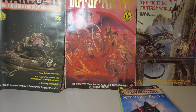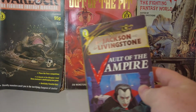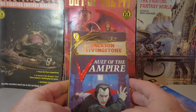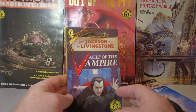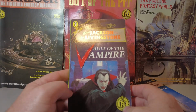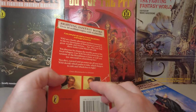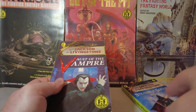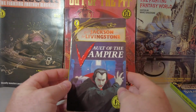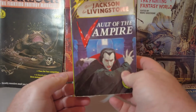Okay, in second position for me, this is tough, second position is Vault of the Vampire. It's not the most detailed cover, but it's the first one to ever feature a vampire, and it just stands out a mile. Sitting on a shelf, it would just jump out. You've got obviously the maiden in the background lying on a slab in the vampire's vault. Again, the artist in this one is Les Edwards, which secures number 2 spot on the list here. Number 2, Vault of the Vampire.